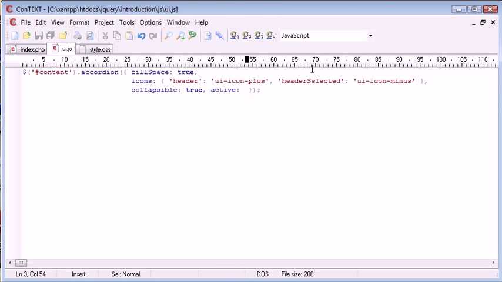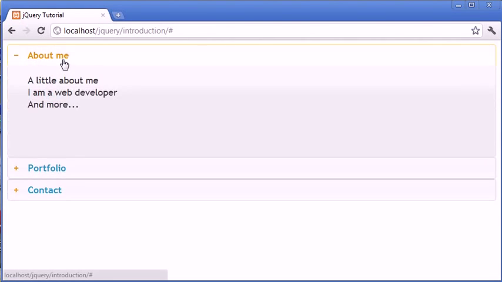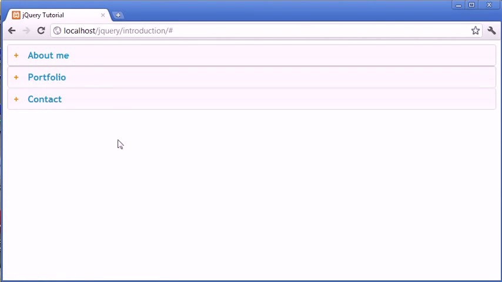So by setting active to 0, we don't disable it, so what we need to do is specify false. And what this will do is it will deactivate all of the open elements. So now a user can enter the website, have all of them closed, and choose which one they want to click. So this is extremely useful for functionality issues if you wanted to keep all these areas closed.